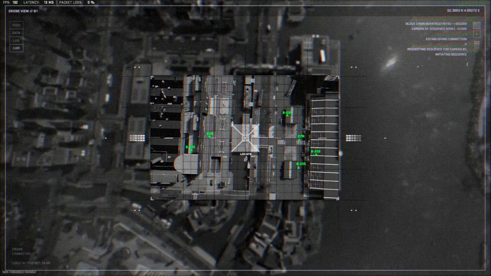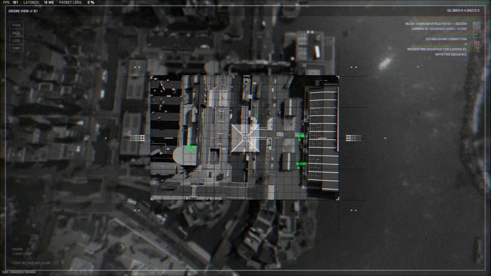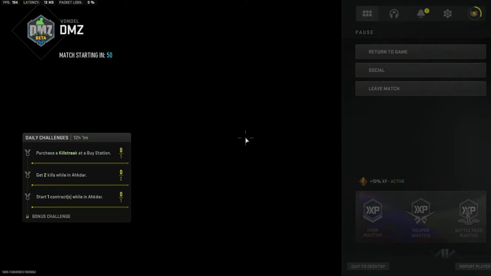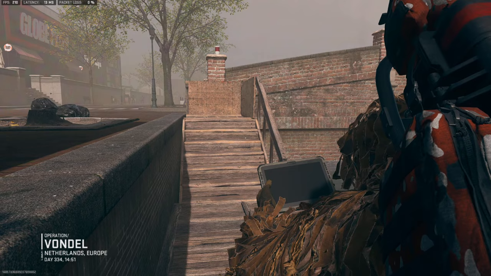All right, round two. What do we have to do this time, then? I can't get to my missions because it's not ready yet. Where are we spawning? Oh, right on the side of the canal. Why do I have my gun this time? We'll find out in 1 second. I took a hemlock in. I do have my guns. Nice.